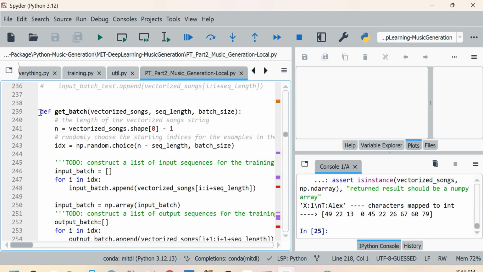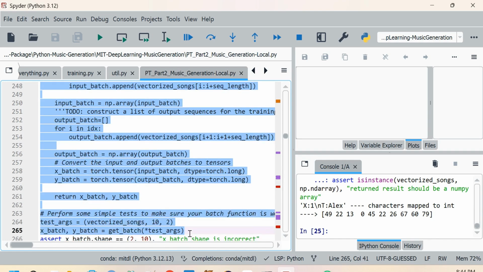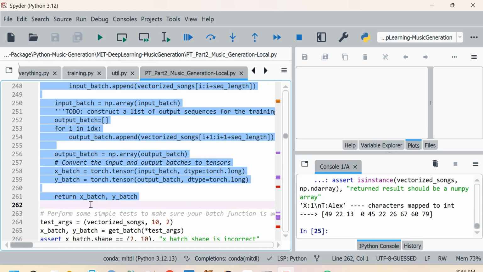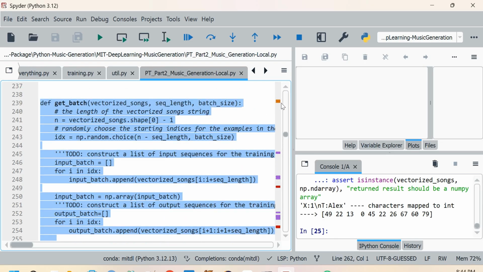So next, the function called get batch. Get batch does the job of returning X batch and Y batch. So what are X batch and Y batch? X batch is actually the input indices like this, but it is a batch. So we have a sequence length.